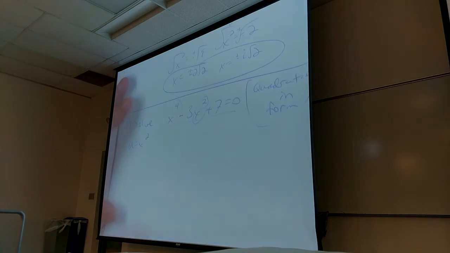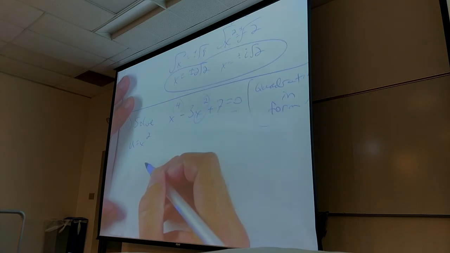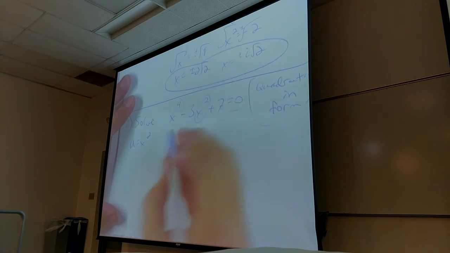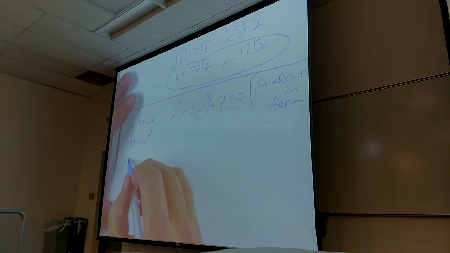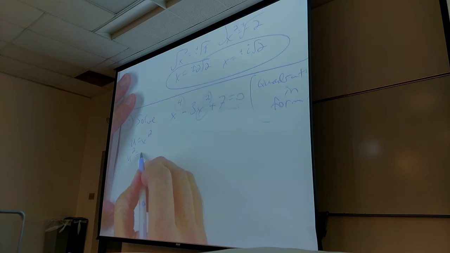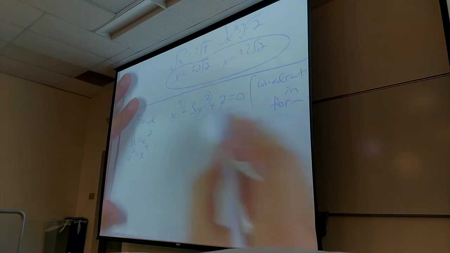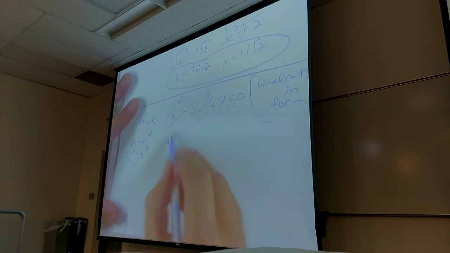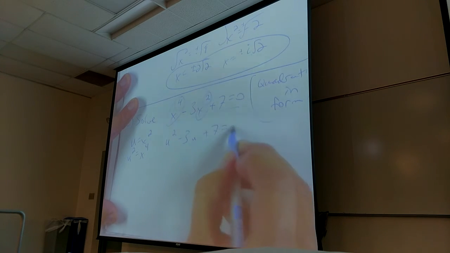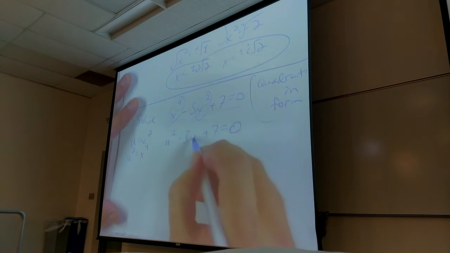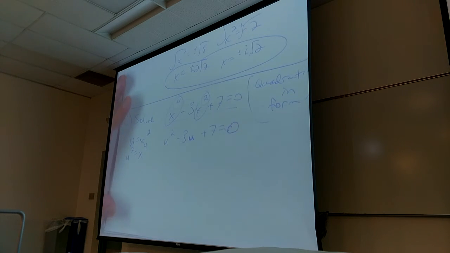If u is x squared, if u be x squared, I love grammar, it goes out the window with u sub. If u is x squared, then what's u squared? Yeah, so how can I rewrite this problem now? Instead of x to the 4th, I can write u squared. Instead of x squared, I can write u. Now that looks, beyond my horrible writing, more like what we're used to seeing, isn't it? The power of u sub is it takes something and makes it look like what I'm used to seeing.